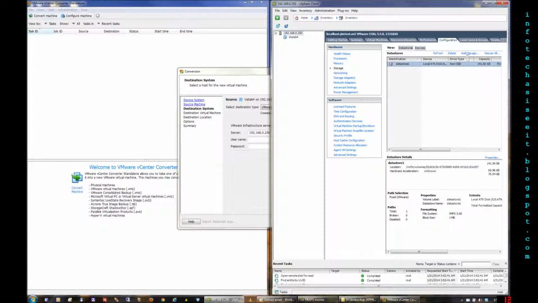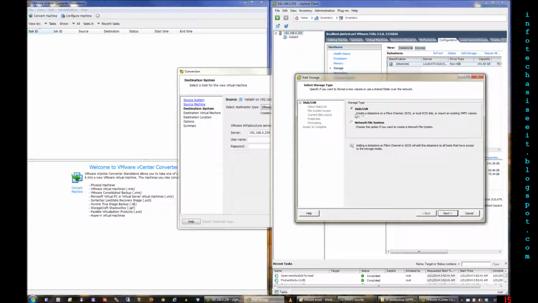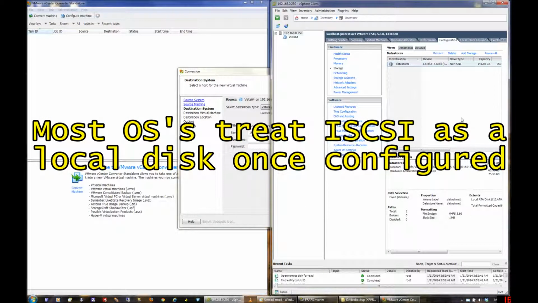Like here, if we add storage, our only real choice is local or NFS, which, okay, how many people really have NFS shares available? And of course, then we have all the rights and permissions that have to go along with that. Or iSCSI, as you can see here, Fiber Channel, iSCSI, which is again basically locally or directly attached storage. That kind of stinks, you know.